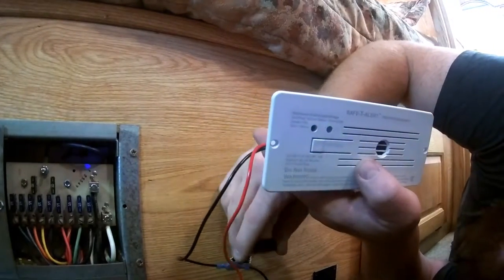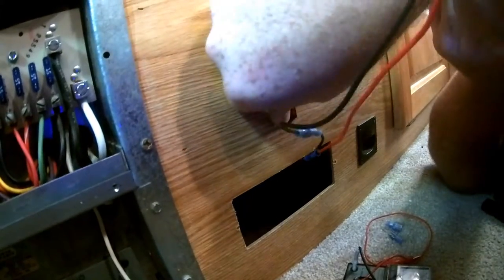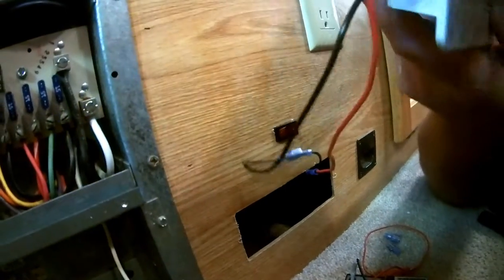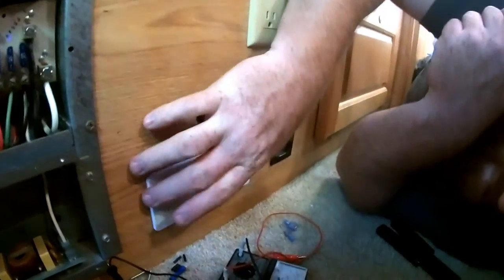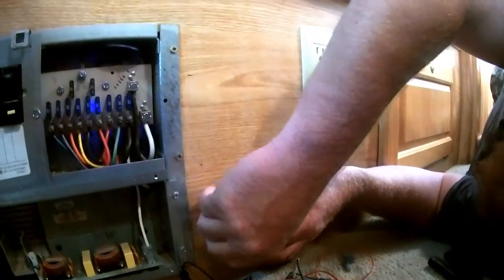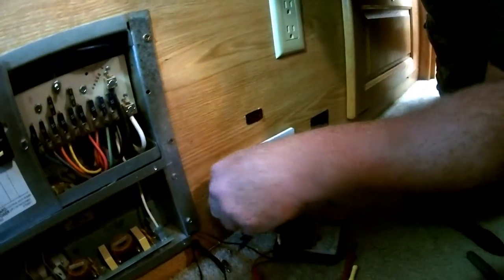All right, so with that said, we're pushing our switch into the hole, which we have, nice and clean, sort of. Yeah, not bad at all. Now we're putting this little dude in here. And it actually has screws that had already come with the other unit, so we're going to put them back in there since they seem to fit the holes and look pretty. Yeah, it matches up just right. Looks nice and swanky.